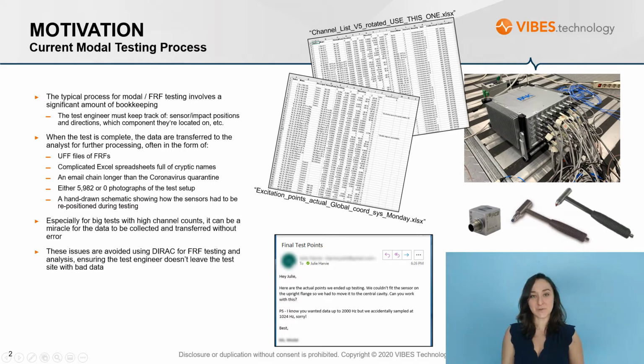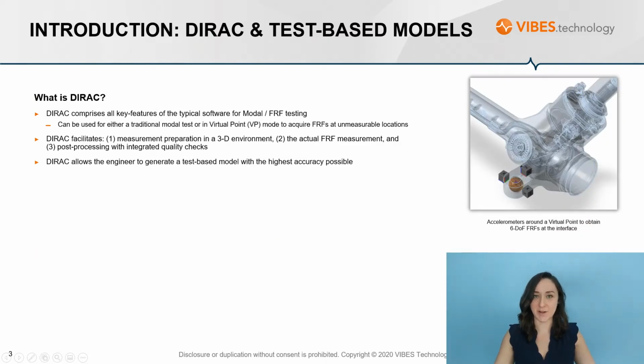So if we use DIRAC instead for FRF testing, we're able to mitigate all the errors that you might run into with this process because we have a lot of data quality checks and just a lot of things within the software that help you get very accurate data. So the test engineer will know right away while he's still at the test setup whether or not the data are high enough quality, and he'll even get some insights into the data, hopefully, while he's still at the test site.